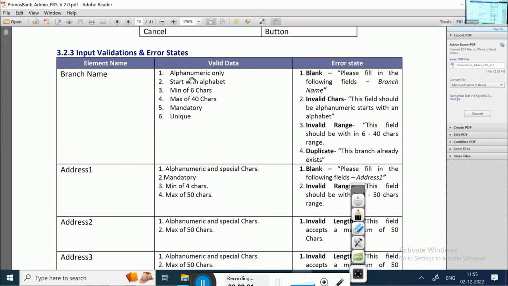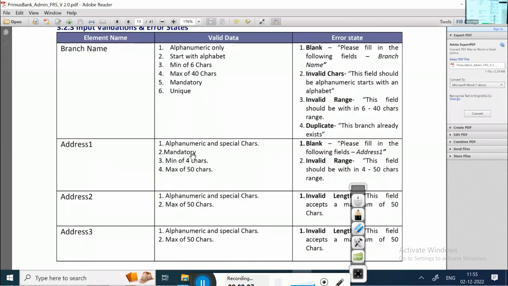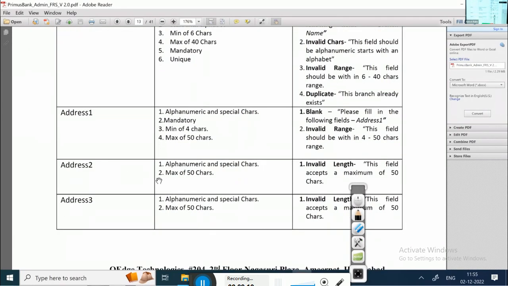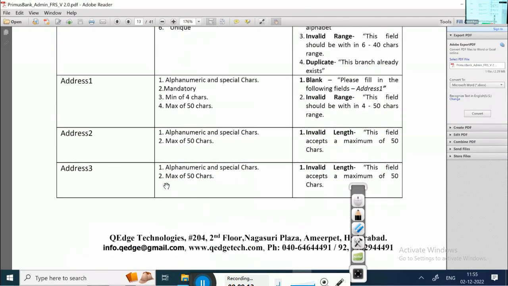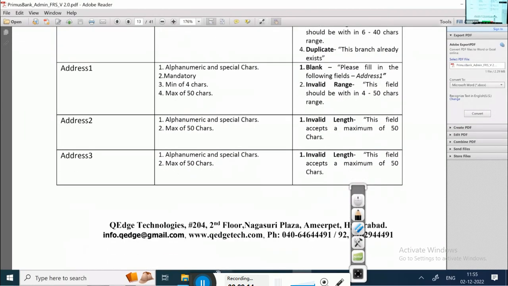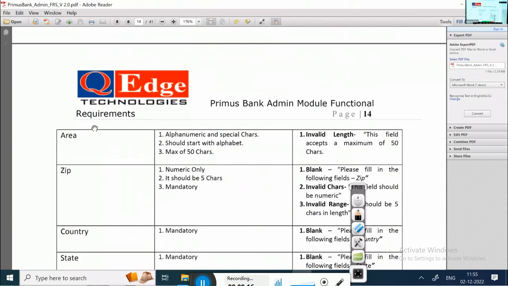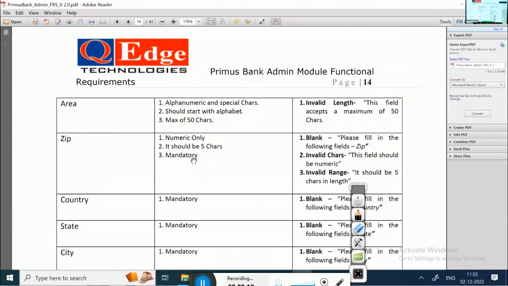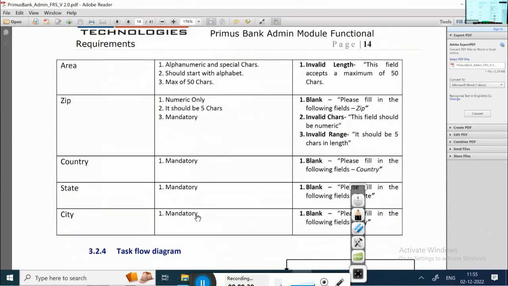Branch name. Whether it is a mandatory field or optional field. Mandatory. What about address one? Mandatory. Address two? No. Address three? No. Area code, not a mandatory field. Zip code, mandatory field. Country, state, and city, mandatory fields.